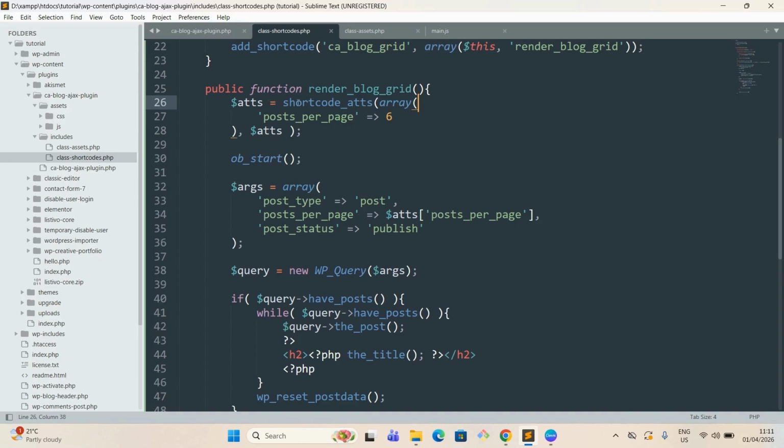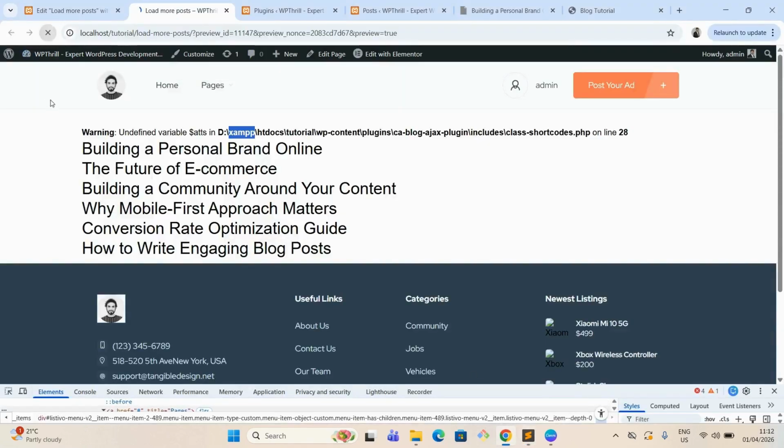Alright, attributes, shortcode attributes, and here we are passing our array. All good, and posters per page is equal to 6. So no problem at all. And inside attributes we are using the same object, the same key to fetch the data.